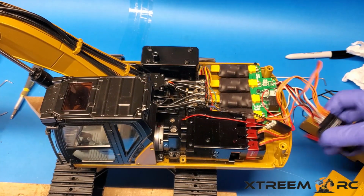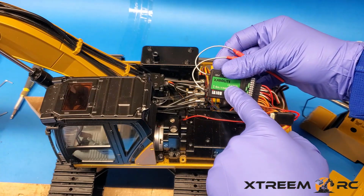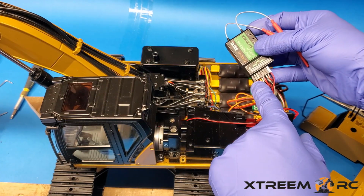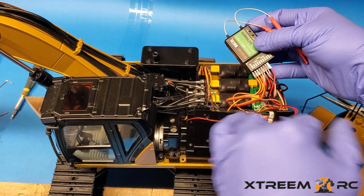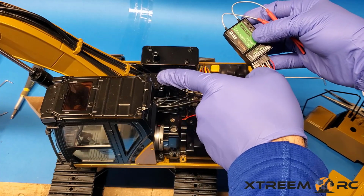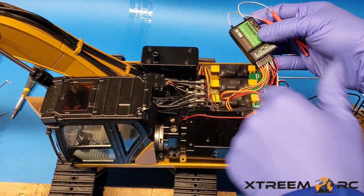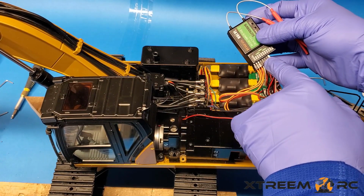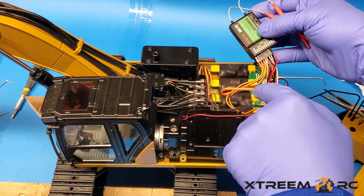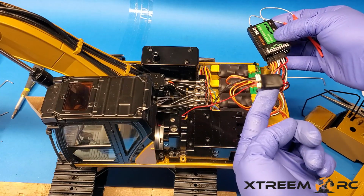All right, next we have your receiver. 8 channels are connected, so the first 3 are for the boom, arm, and stick. The 4th one is for spinning, which controls this guy up here, which is the motor for spinning the house. The 5th one is for the pump. The 6th and the 7th are for the tracks. And the 8th is for the lights, which connect to this little guy.